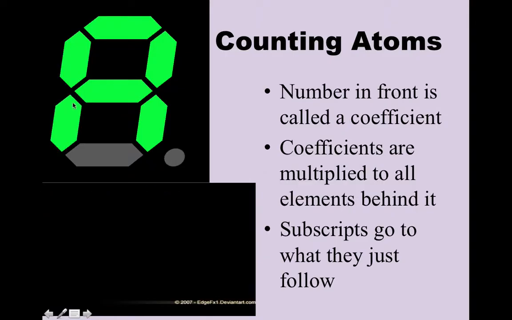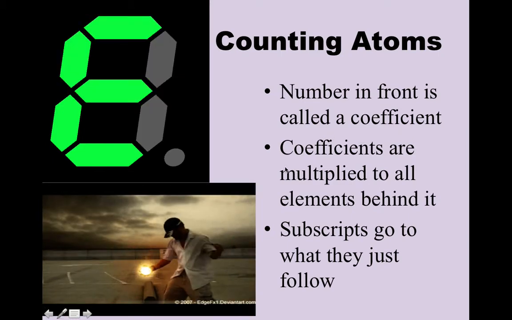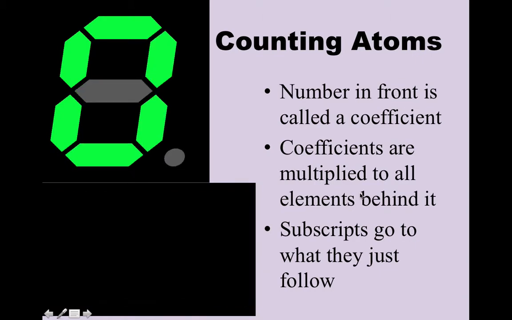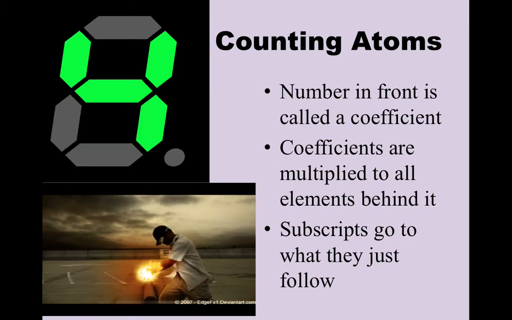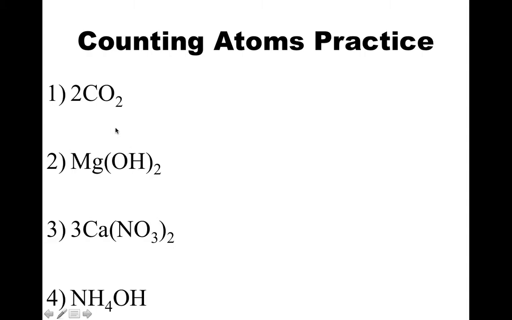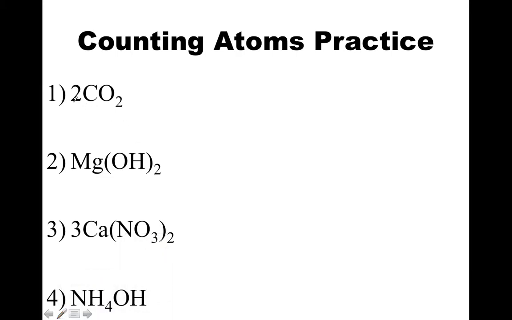And in fact, let me go back to this one just to recap, though, before we practice. So you have a big, large number in front, the coefficient, and you're going to multiply it times each of the elements. If you have a subscript, that tells you that I have numerous ones, and you're going to multiply it. Okay? So let's practice this first one, 2CO2. All right, so let me get my pen, and we'll make it red. Okay. Now, right here, I'm going to do it individually, by the elements themselves, and then I'm also going to do this by the total atoms that I have here.